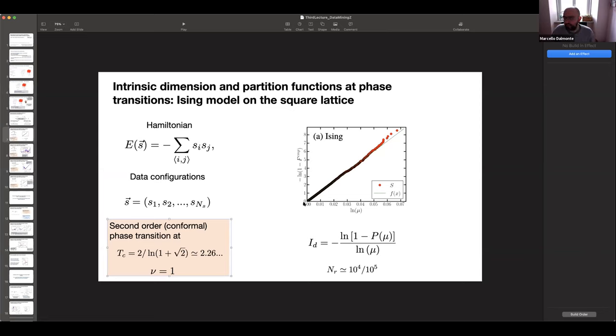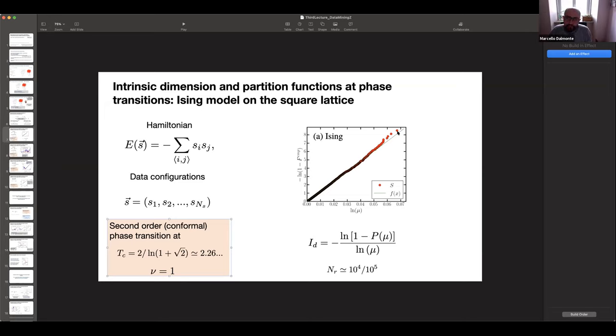And you see that this curve has the following feature: very, very close to the origin, it's actually a perfect straight line. And then at some point, for very large values of log mu, it scatters and becomes different from a line. So the region we are interested in is the region of very small log of mu, because that's the region which is physically important, describing our data set at short or intermediate distances. Instead, these points here are typically related to either outliers or points which are sampled randomly and not particularly important. And how one extracts ID is just the slope of this curve.